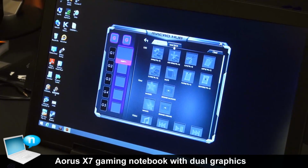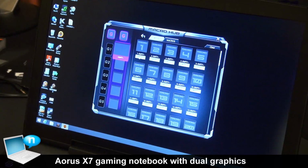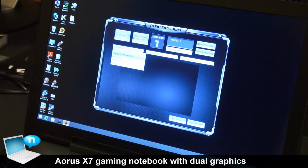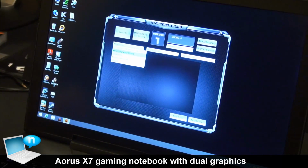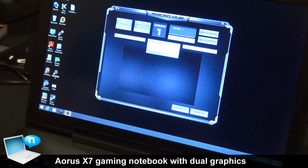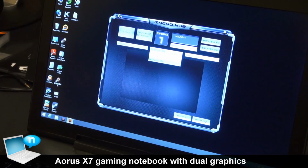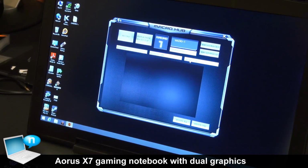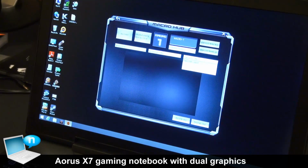Or under macros, once you hit macros, and then you reach here, you can see macro number 1. You can make edits to it, so you can record whatever you'd like. You can have a keyboard, you can have a pointer, you can have a keyboard, mouse, and pointer together. Combination of all 3 things. You can see that there is no delay time. You can actually have it to be at a certain time. When you hit the key, you can have it delayed and then have a delayed reaction to it. Also, you can execute it once, or you can have it loop. And that is what makes this macro hub really interesting.